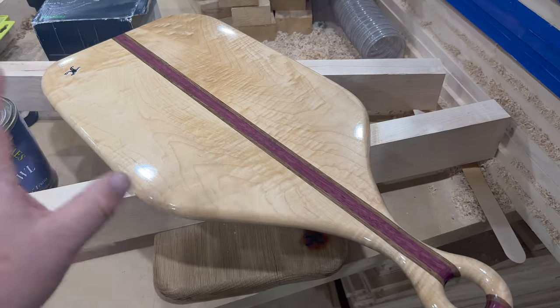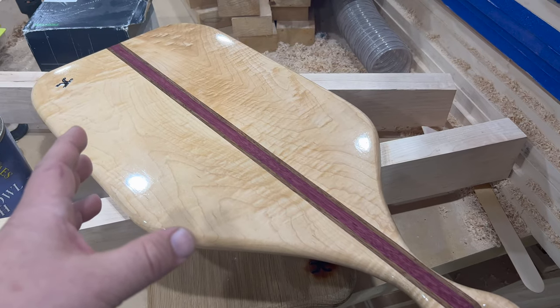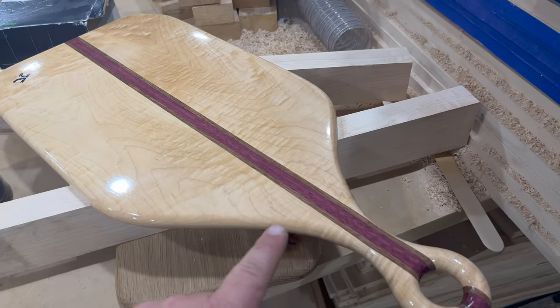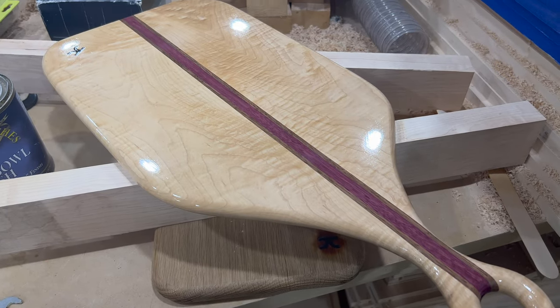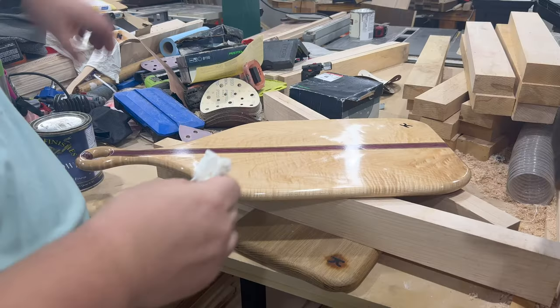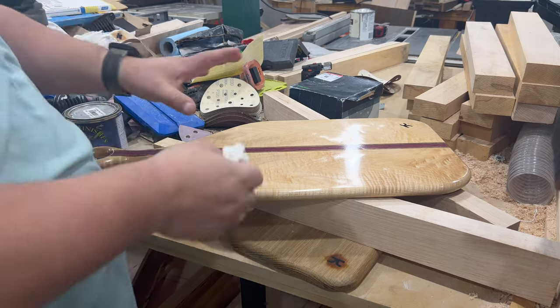And as you've seen, they're not super hard to build, but they do take a while, with all the sanding that's involved and fairing these curves and getting everything to blend nicely. So I guess you could say it's a little labor intensive, but I think it's worth it for the end product. So the last step I did, I forgot to film, but I'll explain it real quick.